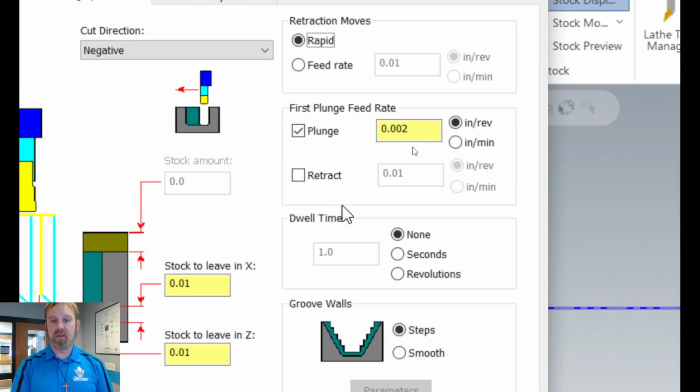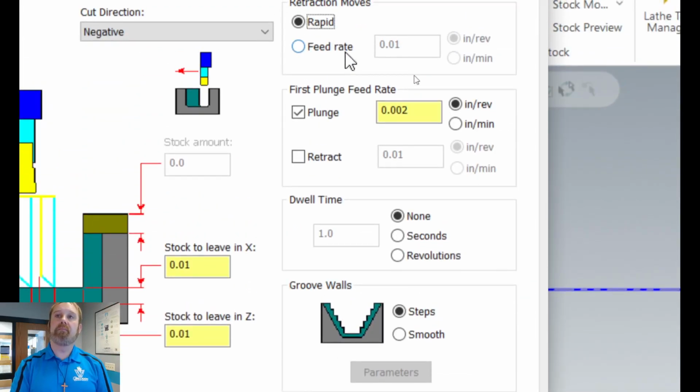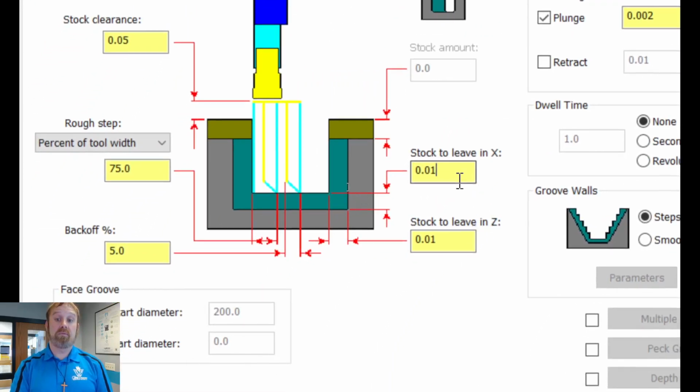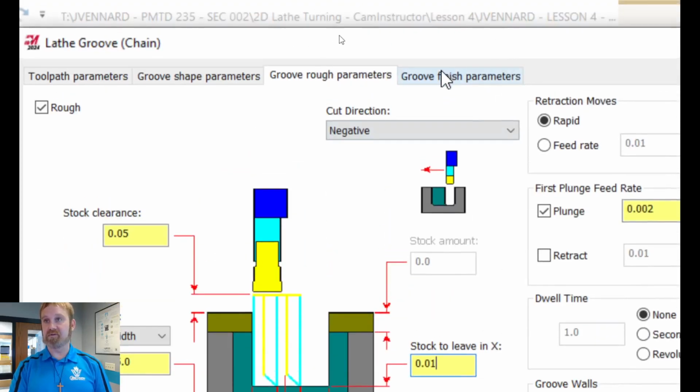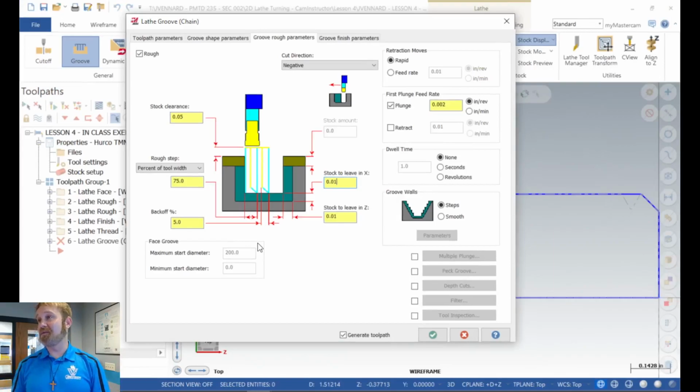All right. None of this stuff's gonna matter. Yep. Since it's just relief, why are we leaving stock? Because it's gonna come back in and do a finish pass on this groove here in a second. Now, it's a good question. If it's a relief groove and it's got plus or minus 20 thousandths crazy tolerance on the relief groove, which doesn't happen often, but it's rare, I think, for most parts.